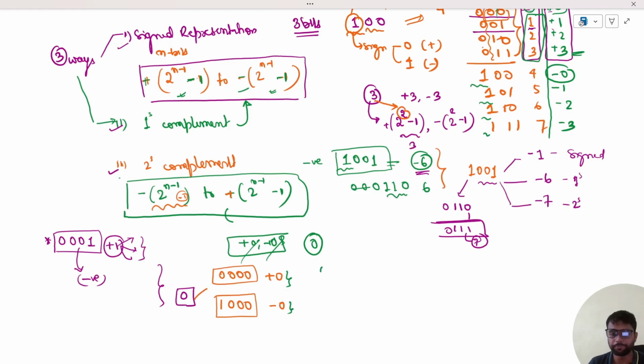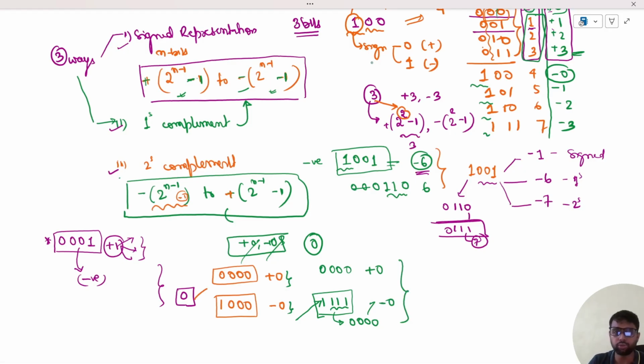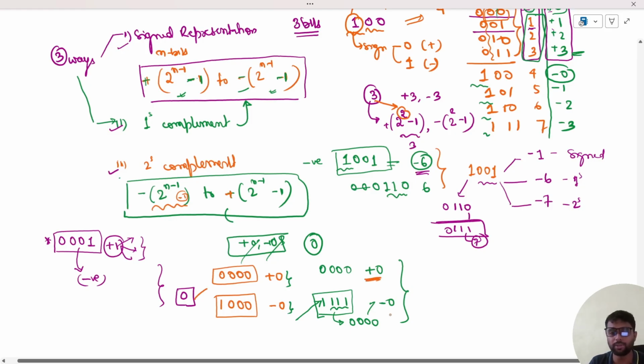Now for 1s complement, say this is and this is. If we talk about the 1s complement, this represents plus 0. Now this is a negative number in 1s complement. How do we know that? By the MSB, which is 1. So now this would be the actual number. So let's represent this in 1s complement. What is this? This is 0. So this is nothing but minus 0. Now in 1s complement also we have two representations of 0, one for plus 0, one for minus 0. So I said that in 1s complement also the number range will be the same as the sign representation.